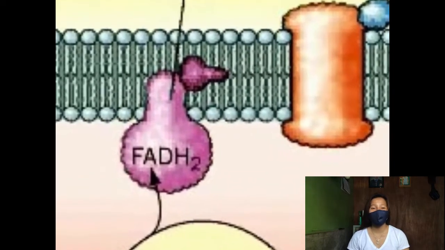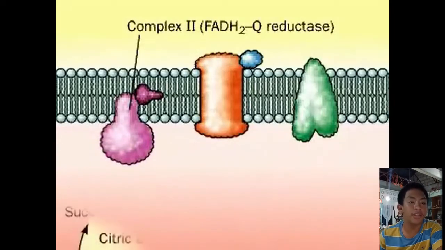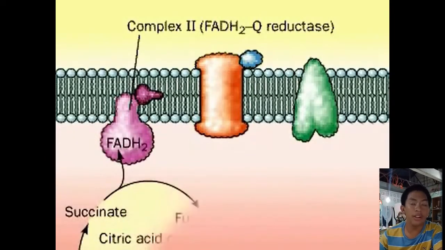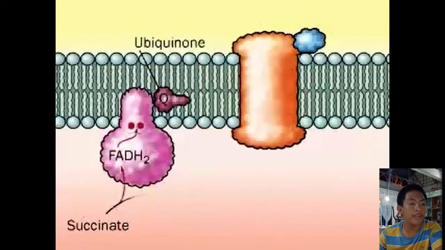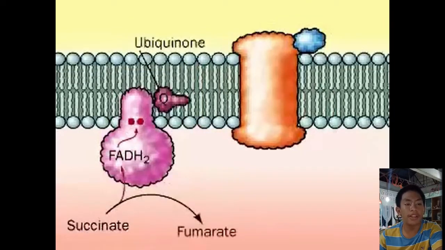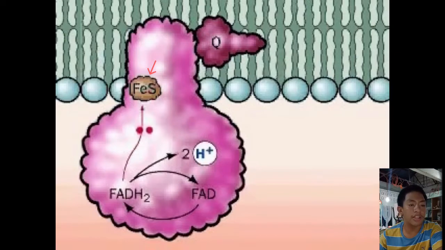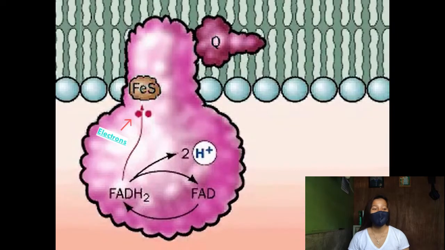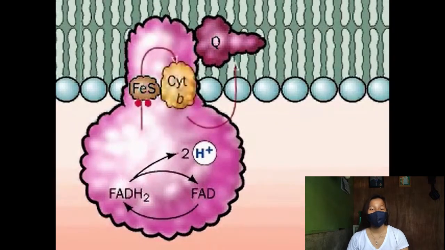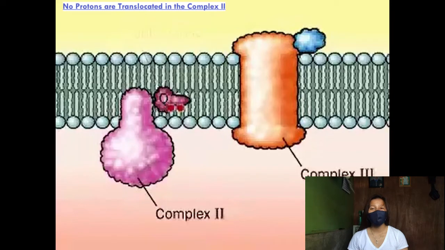Complex 2 catalyzes the reduction of CoQ by electrons removed from succinate. Succinate dehydrogenase is the only membrane-bound enzyme in the citric acid cycle. Although smaller and simpler than complex 1, like complex 1, it is called dehydrogenase because it removes hydrogen from the succinate and then oxidizes it to fumarate. It is called a complex because it contains iron sulfur clusters in addition to the succinate dehydrogenase, and it is equivalent to the FADH2 produced by FAD within complex 2. FAD passes electrons to iron sulfur clusters, and then to coenzyme Q, similar to complex 1. However, no protons are translocated across the membrane in complex 2.